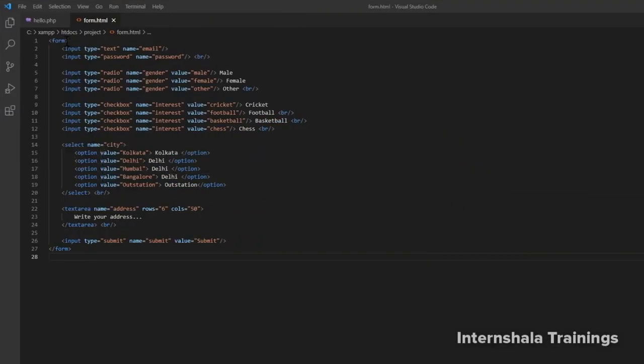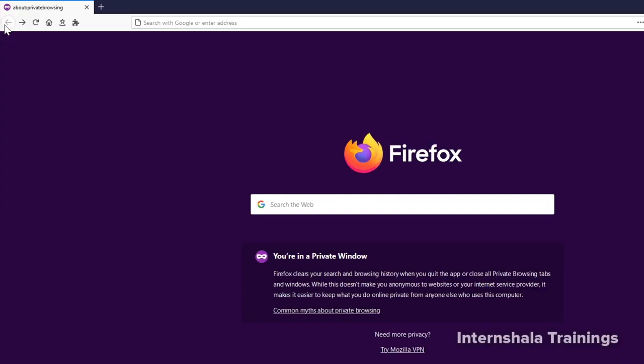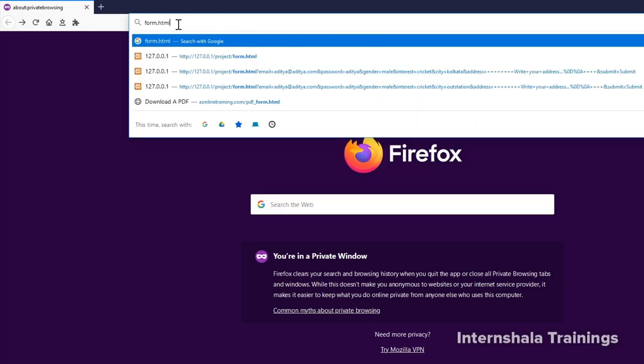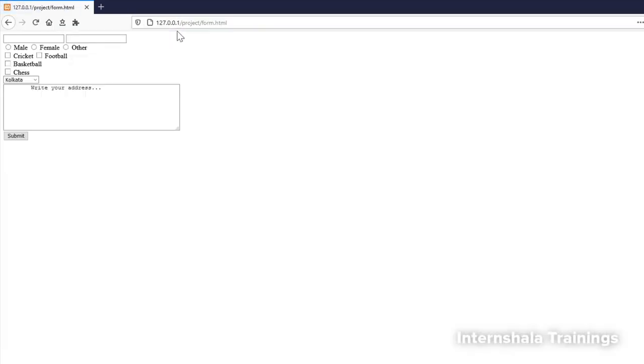First things first, to make any form submission work, we must add two attributes to the form tag, and these are method and action. We will shortly understand what we mean by these terms and the values they hold. We have already written the code for this form in an HTML file and saved it as form.html. So, when we want to open this form, we enter the relative URL 127.0.0.1/form.html. This will initiate an HTTP request by the browser, and when the browser receives the response, it simply renders and displays the form to us.